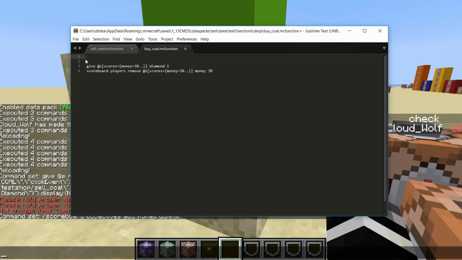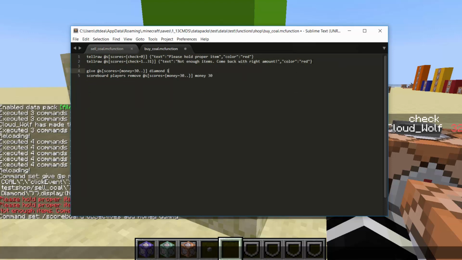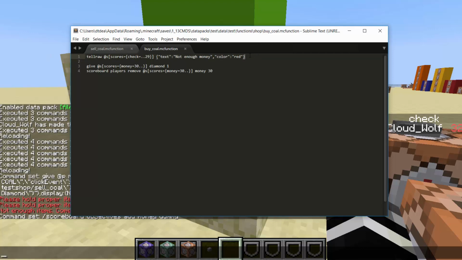And then if you want to add some extra displays to help the player, we can do stuff like this. You want to have the display text happen before it removes the score, otherwise it'll mess things up, because after you remove the score, it could tell them that they don't have enough money. But the truth is, it did buy and it did have enough money. So you want to do it after. So we could say not enough money if their value is less than the two dots, 29. And then if it's greater than 30, then in green, you can say purchase successful. Cool. All right.